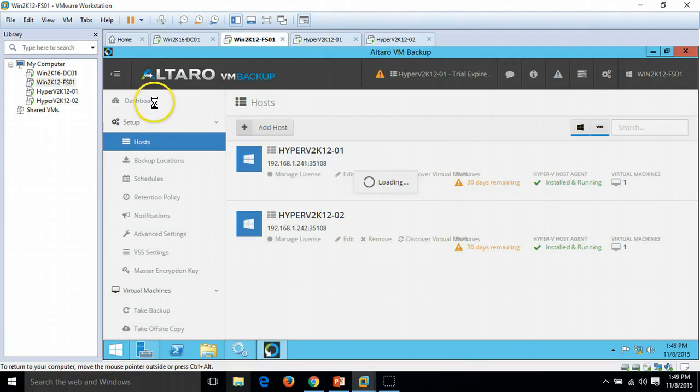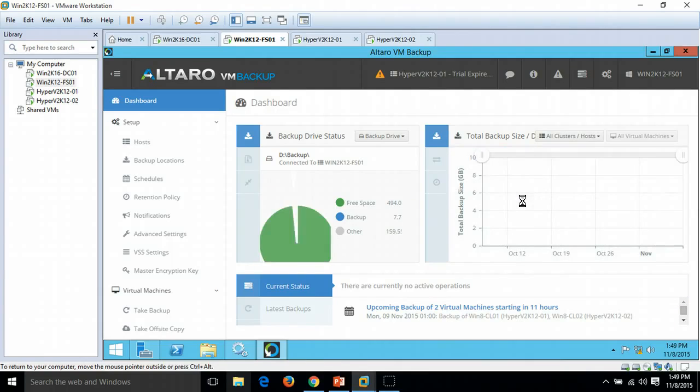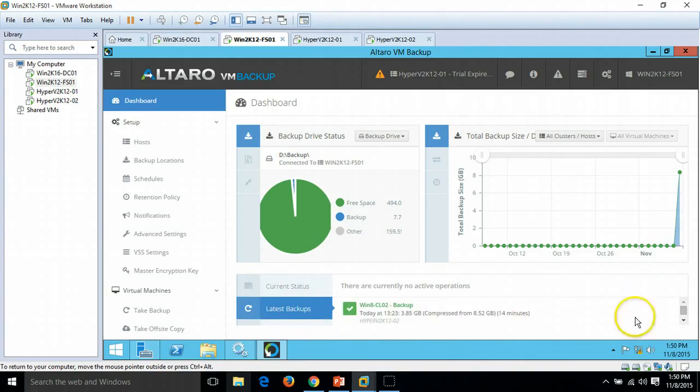So if you want to go to dashboard, you can check out. This is the graph. We have a backup size and the free space available, and the latest backup you can see for the Win8CL02 and Win8CL01.